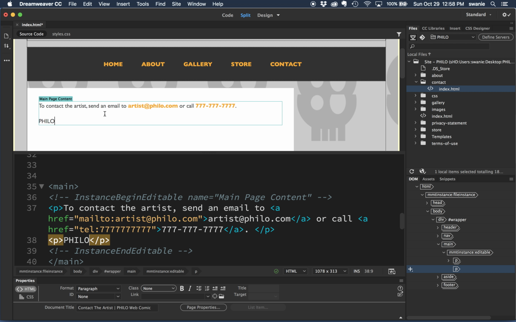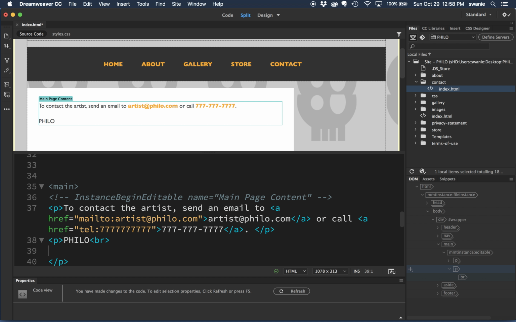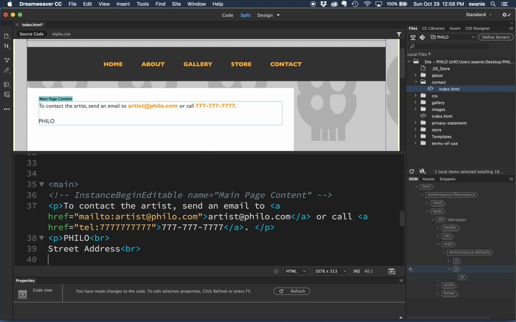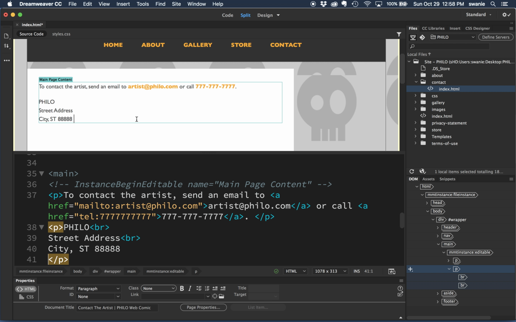Other things we might add: our address. By the way, if you want to do a single line return, notice I'm doing this up in design view. To add a single line return, you can press shift return, and it adds the break. Notice that it adds the break for you. And then we would add whatever you want for a street address here. We can manually add the break again. Then you'd have city, state, and a zip code. All right, so you could have that so far.